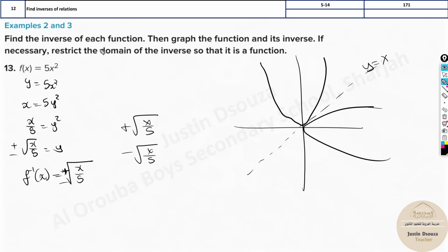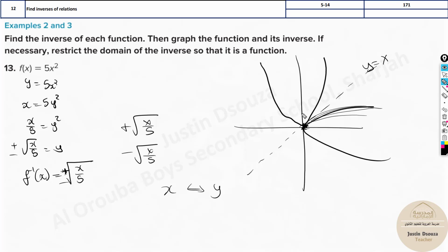Now we need to do something called restricting the domain for linear functions. That is no problem at all. But look here, this is a square root function from here, right? Now, what is restricting the domain basically? You know, x and y swap for an inverse function. There is a relationship in that. X is the domain, y is the range. Now look at the range possible, the range of this particular answer. What is it? It will be from 0 to infinity.